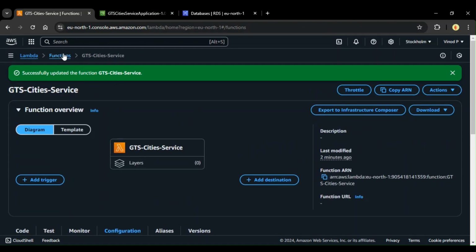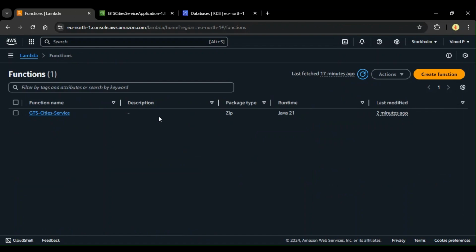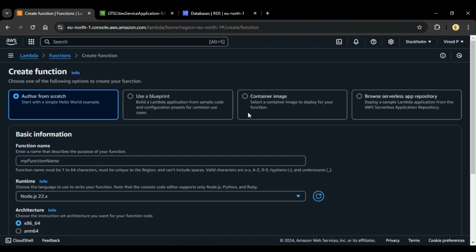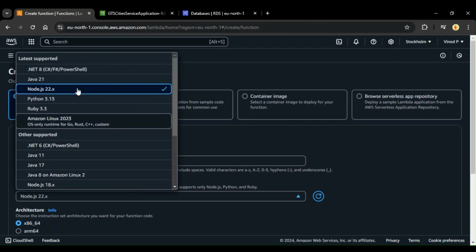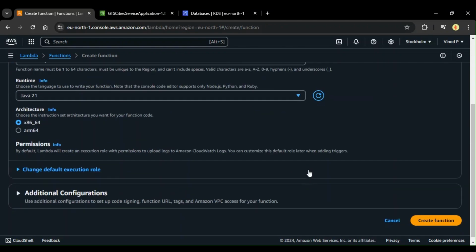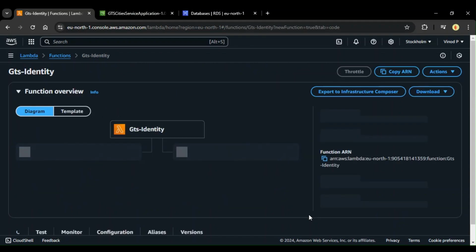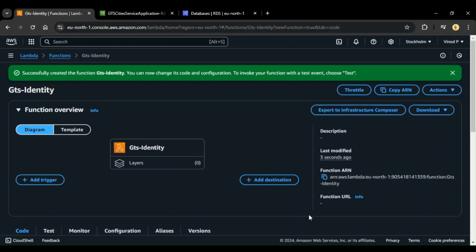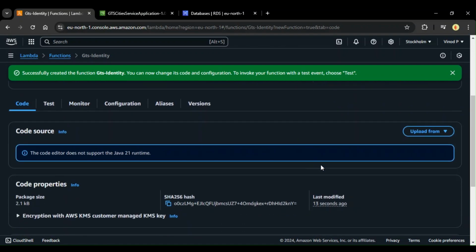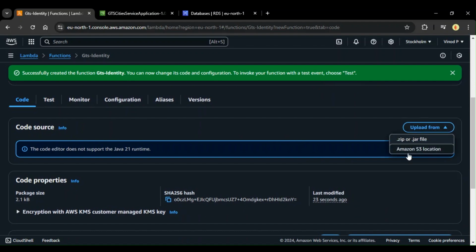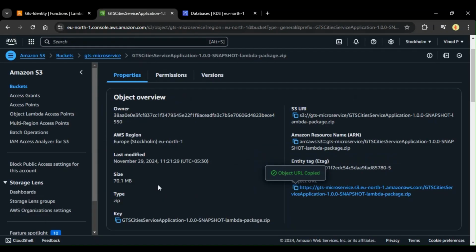Next, we need to create a new function for identity service. Now I'm giving the name GTS identity and runtime Java 21. Create function. Now upload from, go to S3 bucket.